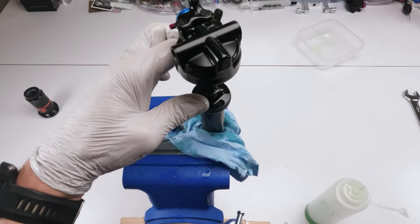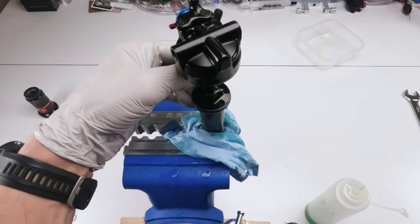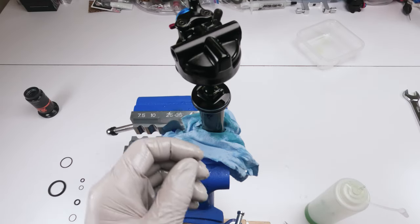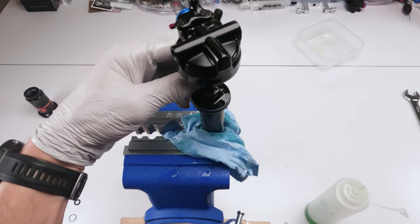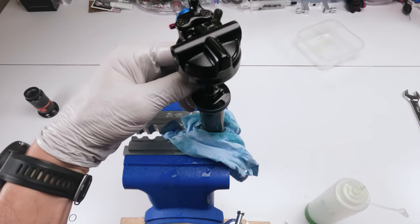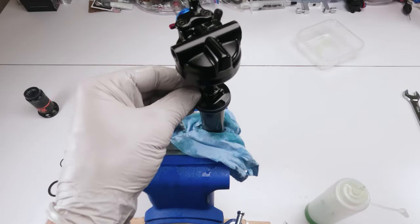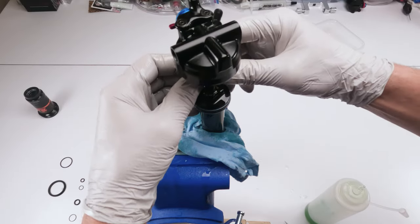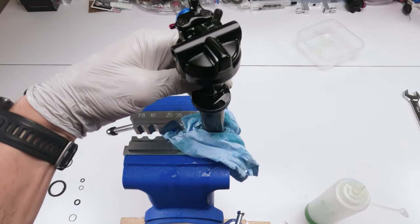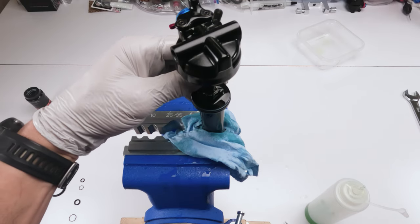Next, our bleed hole again was on this side. Want to put our bearing in. I know you guys can't see it, but what am I going to do? I can't control the way it screws in. So I put the bearing in and then screw in the bleed. Don't tell me the bleed screw just fell. Where'd it fall? Oh, it's right next to it. Okay, it's a bit odd angle for me. Screw in the bleed screw by hand if you can at first, just to get it in there.